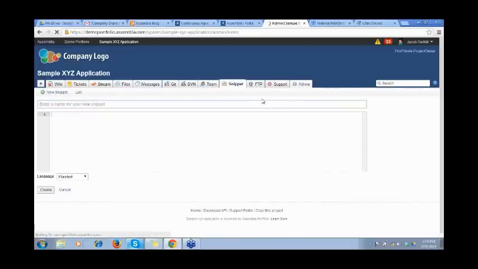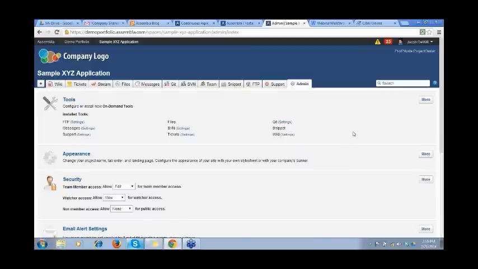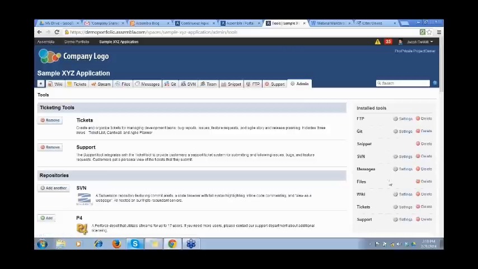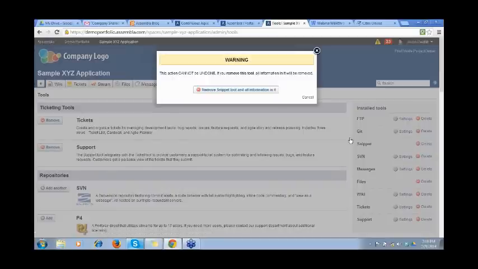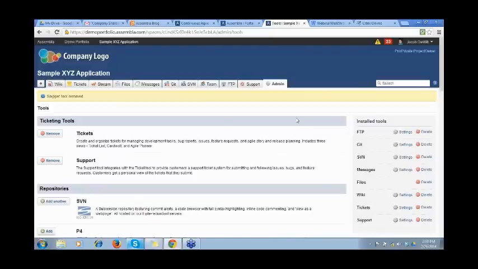And if you've decided that you added a tool unintentionally, or it's a tool that's no longer necessary for the purposes of the project you're on, you can remove it just as easily as you added it. So you can come up here, click delete. It'll make sure that you want to do this because once you've deleted something, all the information that it was containing is also gone. So you want to be very careful, especially if you're removing a code repository.